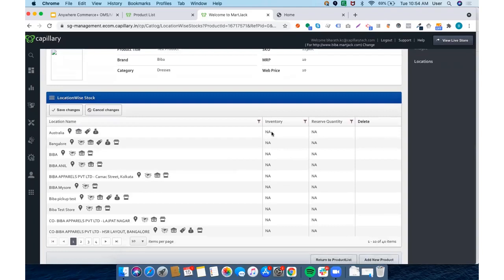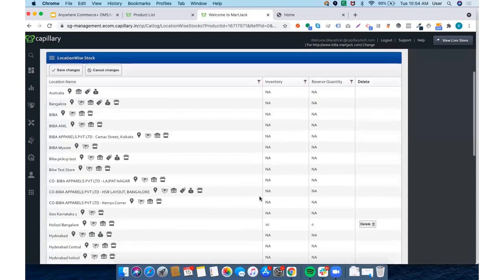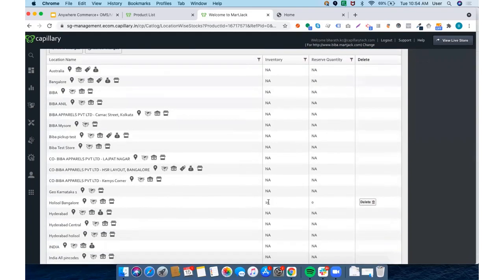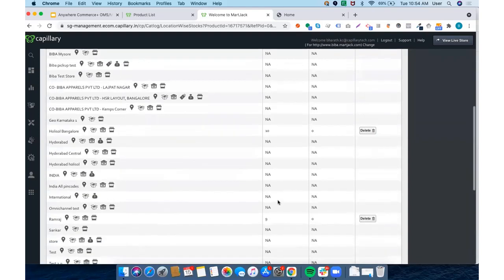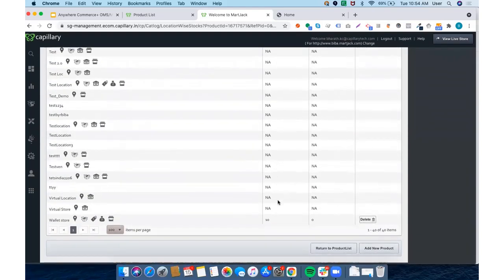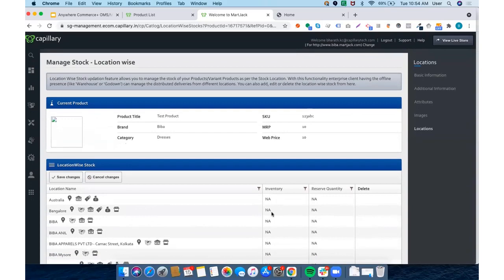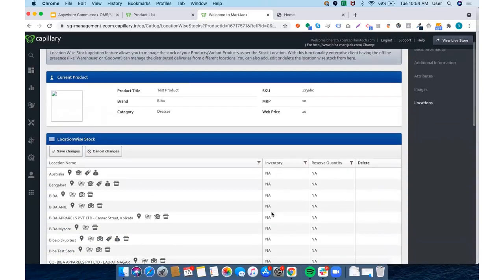If the locations don't have any stocks, it is either 0 or NA. But if they do have stocks, then you can see it would have a number associated with it. And at any time, if there is an update that you would want to do manually for a particular location, here is where you would come, make changes to that inventory, and then save those changes.